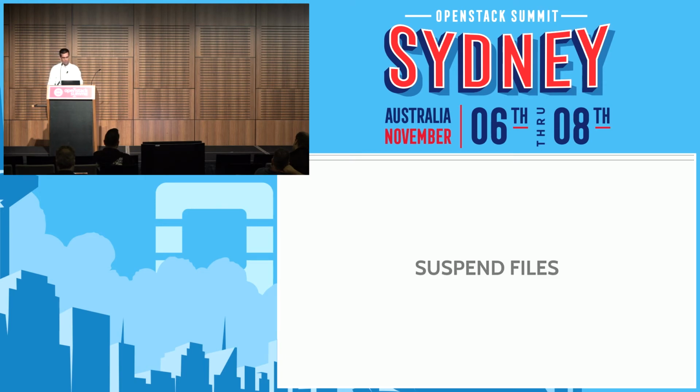And then it will continue right where it left off, even if the compute node is rebooted in the interim, which is cool. And it also means that if this is in a public cloud, you're actually not paying for that, or at least you're not paying for CPU cycles and RAM because it's actually not running. From the operator perspective, that's obviously nice on resources. But you should understand that these save files go to /var/lib/nova/save.